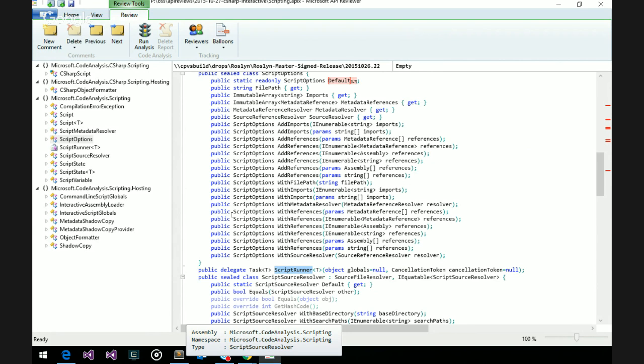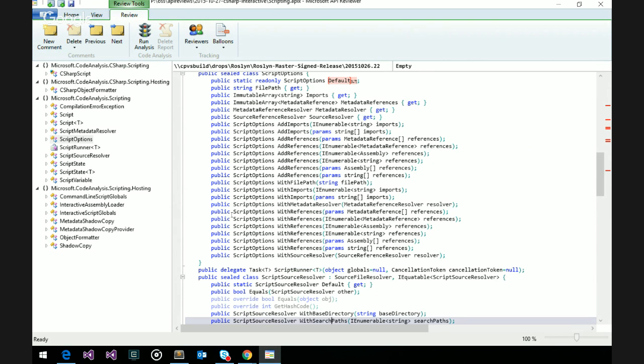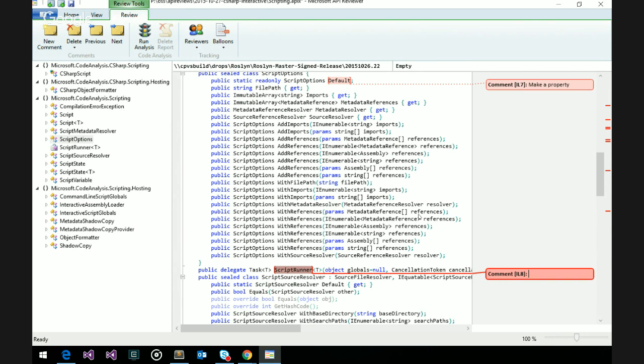Very nice. So I have to admit, given this mismatch, I would just leave it as its own delegate type. You guys think? I think converting this to Func will be terrible. Not Func of object, cancellation token, Task of T. It's not good. And one more time, we're okay with the fact that the globals is an object and so it'll be boxed. It will always be boxed anyways.